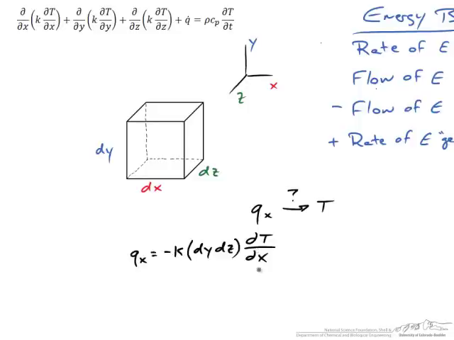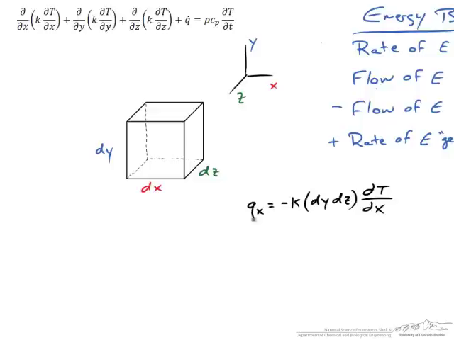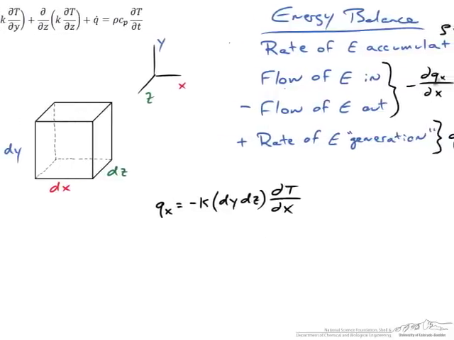So if the temperature is getting smaller as you move from left to right, that means dT/dx is negative, and your q of x would then be a positive value, indicating that heat is flowing from left to right, or flowing in the positive x direction. So now what we've got is a nice way to relate the flow of thermal energy to the thermal conductivity, the area through which it's traveling, and the temperature gradient. So now we want to be able to evaluate this expression by plugging a q of x into this differential.